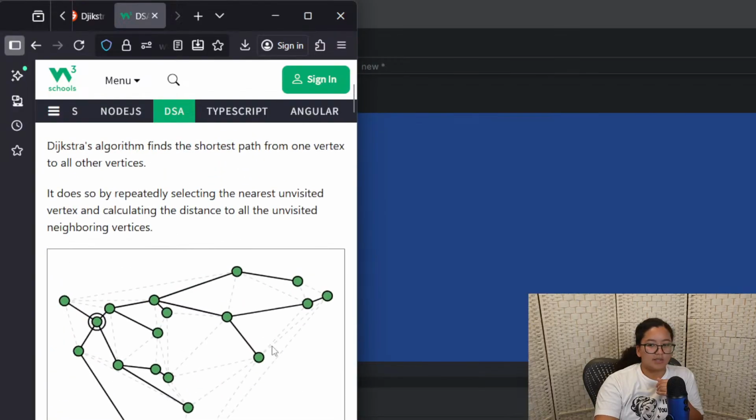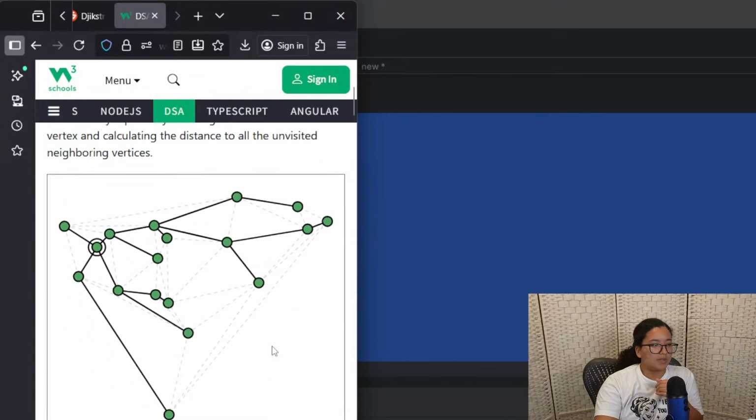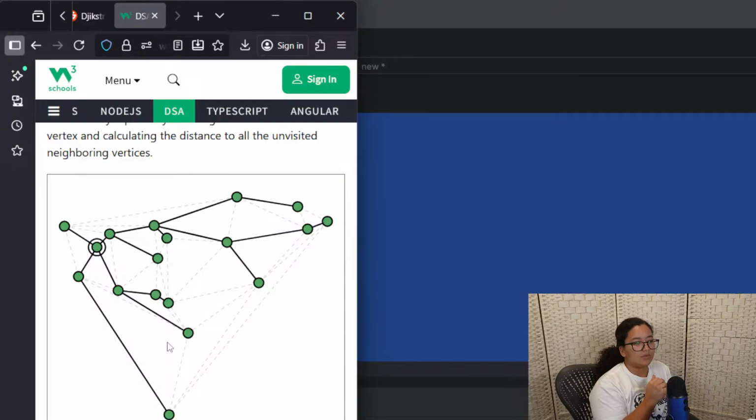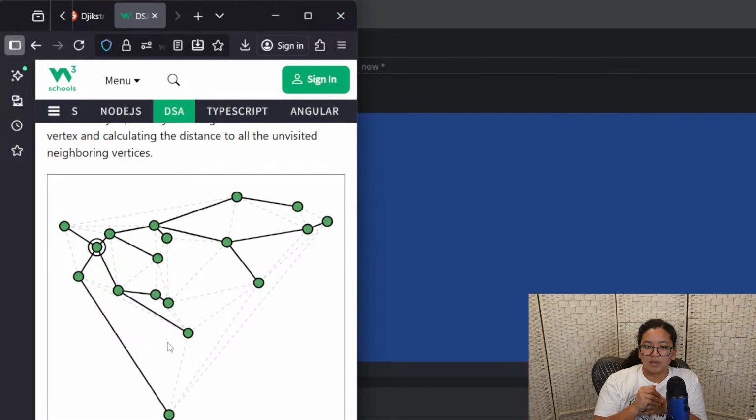So what this is saying is Dijkstra's algorithm is used to find the shortest path. It's like if you had a bunch of buses that you had to take to get to your destination, what is the shortest path that you would have to take between different lines of buses to get there? Or instead of using distance as the edges, you could use time and then compute the shortest path that way, because distance is not necessarily relative to time.